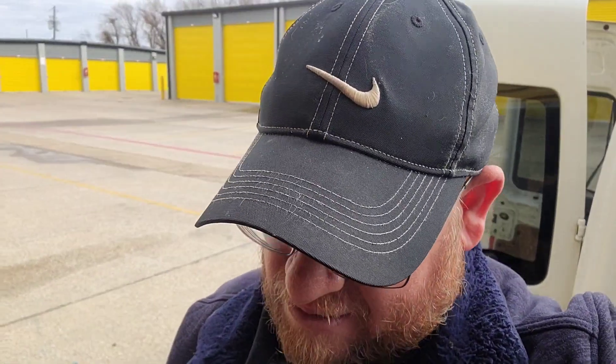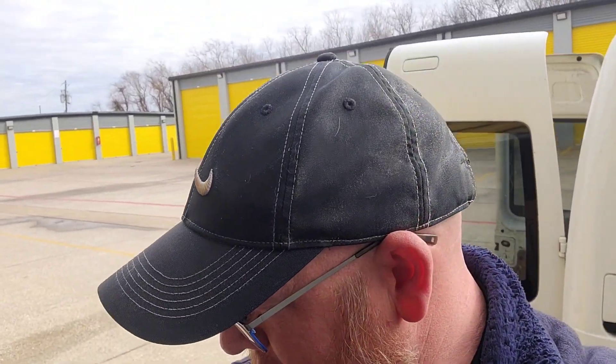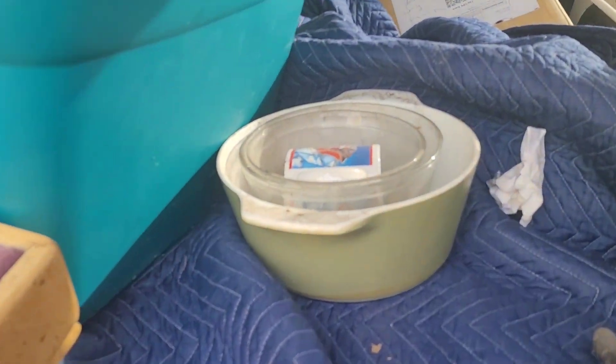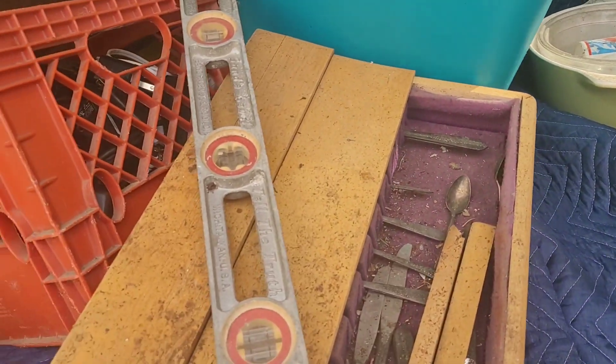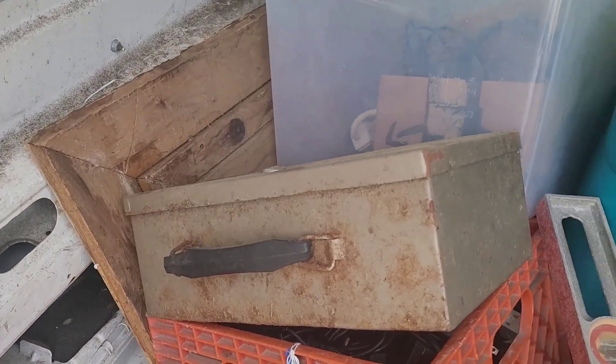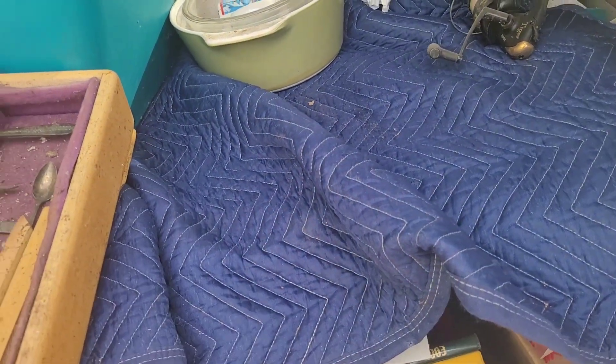Money wise, until I get this stuff out and look — off the top of my head, I would say 75 to 100 for the cedar chest. For those two stacked pieces — the dresser and possible chest — probably in the $250 range. So on first look, we'll say $100 plus $250, that's $350. Plus 40 bucks for that stack of bowls, 20 for the level, that's $410. Another $50 in coins — that's $460 right now.